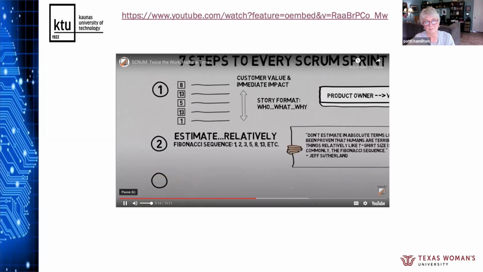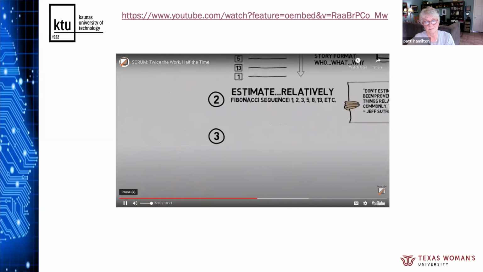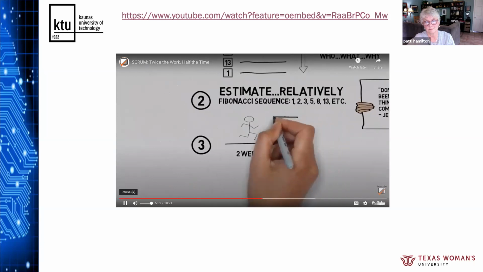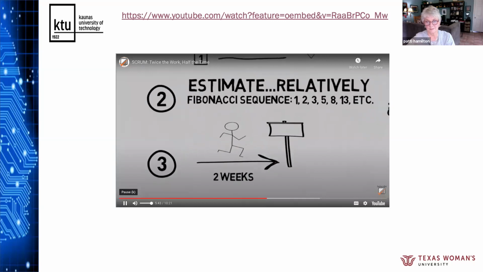Step number 3, plan your work sprint. Work sprints are typically 1 to 2 weeks long. They all must be less than 1 month long. And the goal is to get to a demo date at the end of the work sprint. So you have to determine how many of these points that you've assigned to tasks you can complete before the end of the sprint. Let's say for this sprint, we could do 108 points.